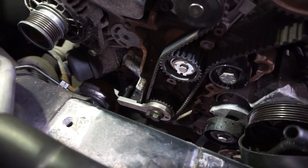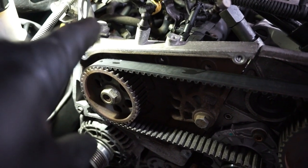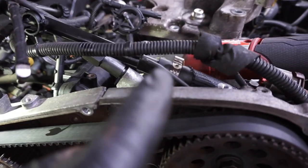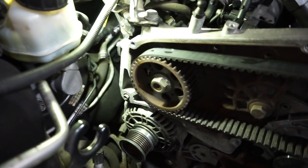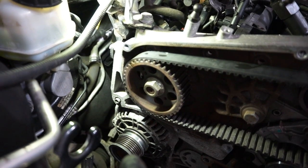And the reason being, if you look at the size of the pulley in relation to the size of the cam pulley, in relation to the size of the crank pulley, basically it's geared so that when it's coming up on a high pressure phase, so one of the pistons in the pump is coming to the top where it's creating its biggest pressure, also one of the cylinders is coming up to its injection phase. So this is why you should time them. They'll still run if they're not timed, but what they'll never ever do is achieve maximum pressure.